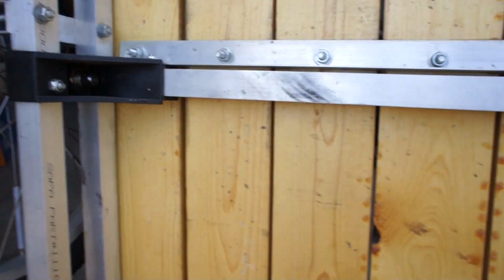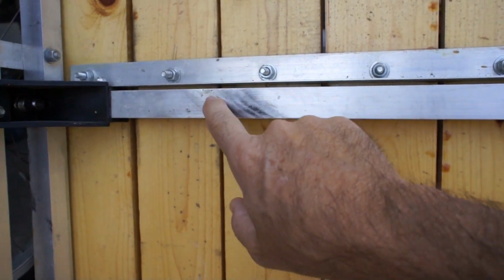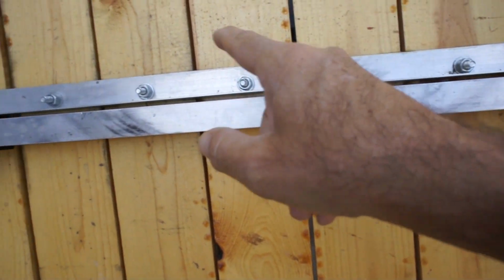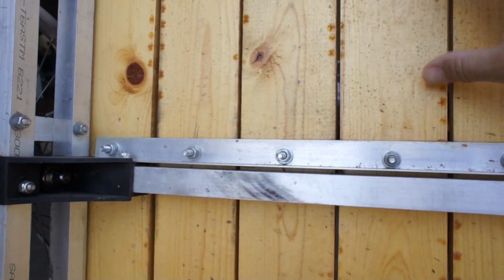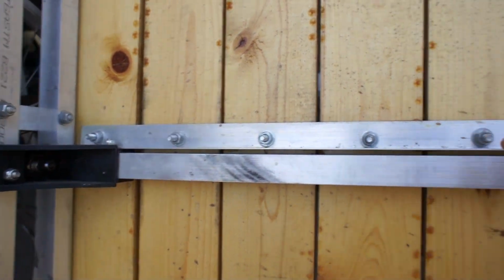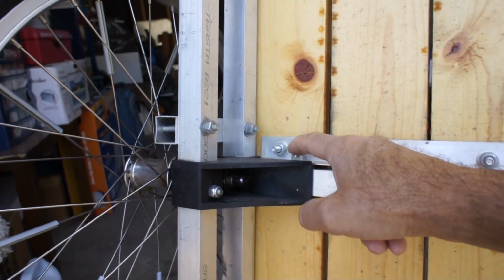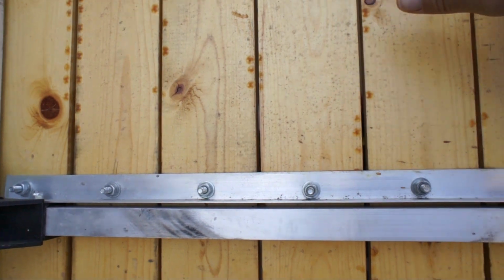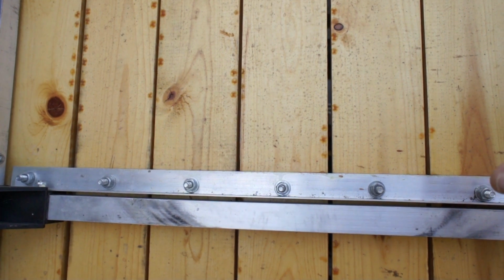So I didn't want to attach each piece to the actual frame because I didn't want to weaken this tubing by drilling all these holes into it. Instead, I've just got the 2 attachments. And that means if I want to take this deck off, instead of having to undo all these bolts from the frame, I only have to unbolt here, here, and 2 on top and 2 on the bottom, 6 bolts. And I can take the deck off, and the deck will still be in one piece, basically.